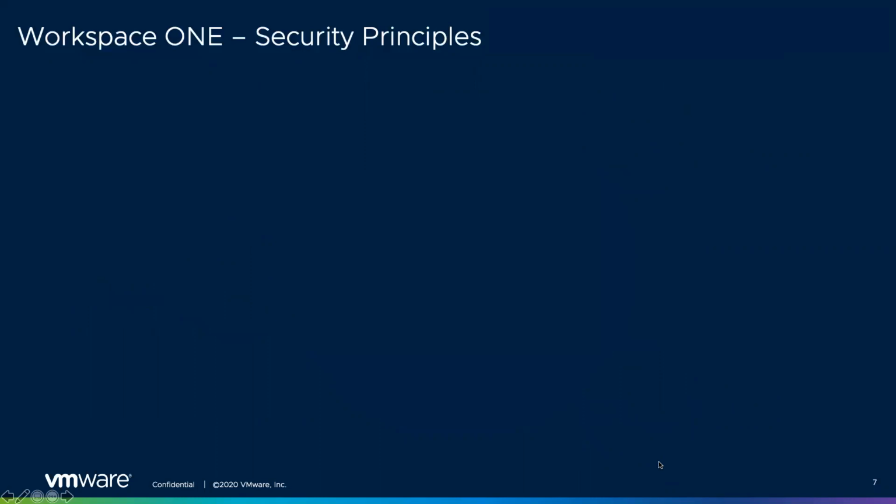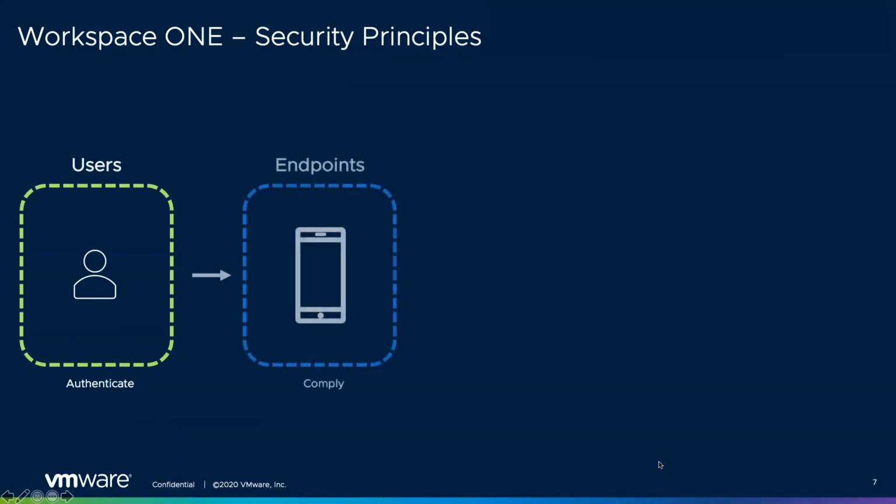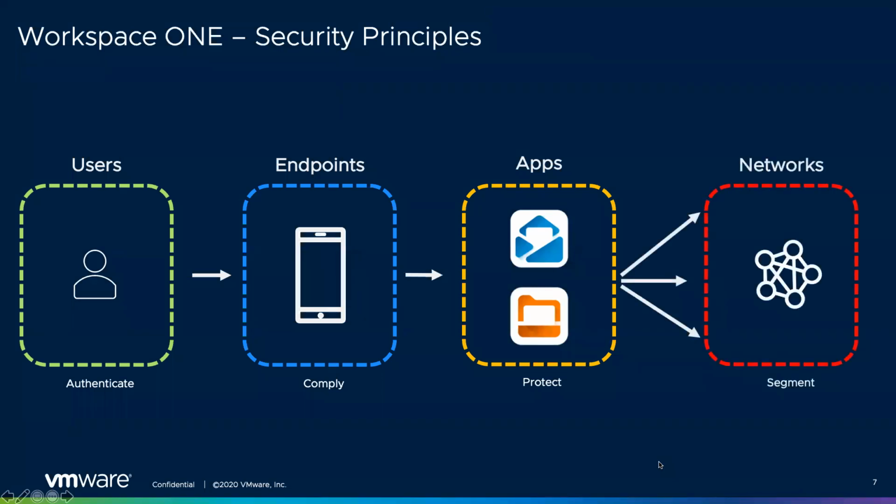So what we try to do with Workspace One and our zero trust security principles is focus on 4 key areas. First of all, we want to focus on securing the authentication of the user. We also want to ensure that all the endpoints that are out there, whatever type of device they might be, wherever they might be residing, are compliant with the policies we've pushed to them. We want to make sure that any applications that are being used are protected from either deliberate or accidental data loss, and that only the right people on the right devices can get into those applications. And then finally, we also want to secure the network. So when people are tunneling back into your network through a VPN, etc., we want to make sure that that's done in the most secure way.